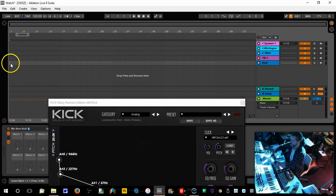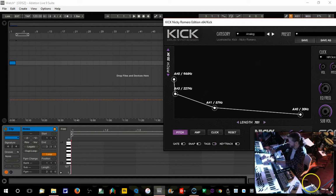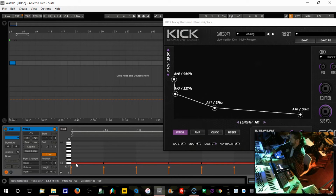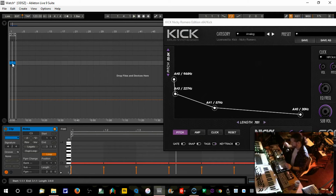And I was going to stick a little MIDI clip in there, always on C3. Let's get that down to quarter note grid. And what have I got in there? Two bars. Right, let's loop that round for a second. Now, the problem I've got at the moment is every time I press play, everything's going to start playing. So I was going to mute some stuff: mute the Electribe, mute the Minilogue, mute the TR-8.